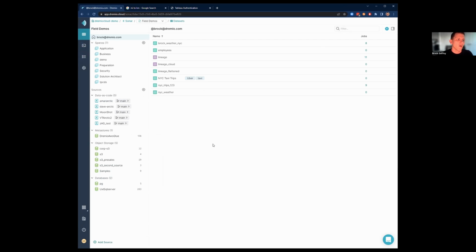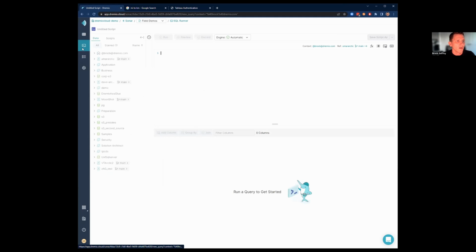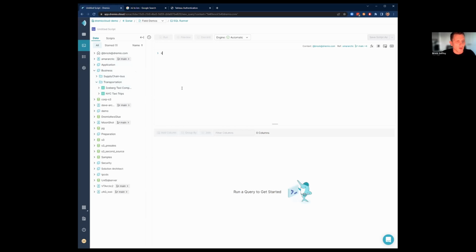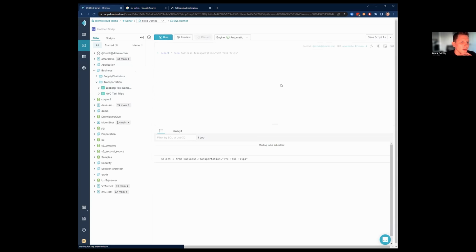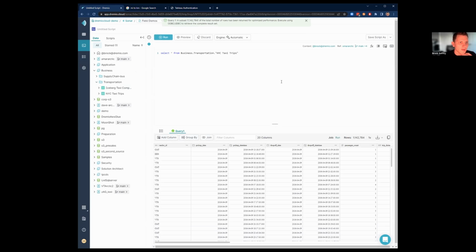So coming back over here, Reed had mentioned earlier being able to join data between different data sources. It's very easy to do that in Dremio. I have this Postgres database down here, and I have some data in S3. I'm going to go to this query editor, go from my business layer, transportation, do a select from this, pull over this here, and then I'm just going to run that. Again, we've seen this data set before.